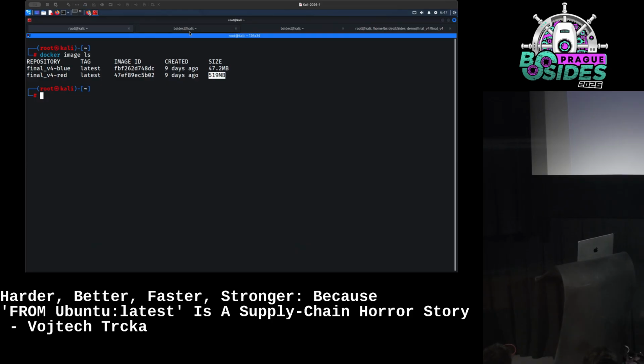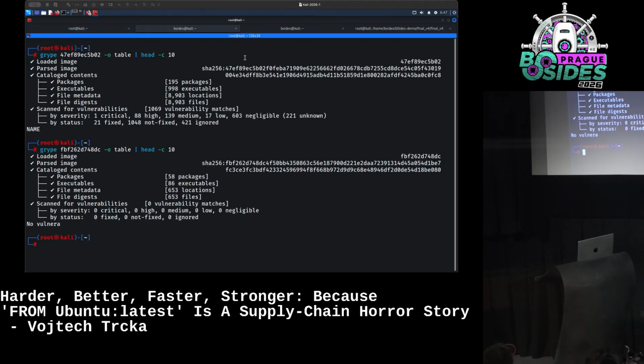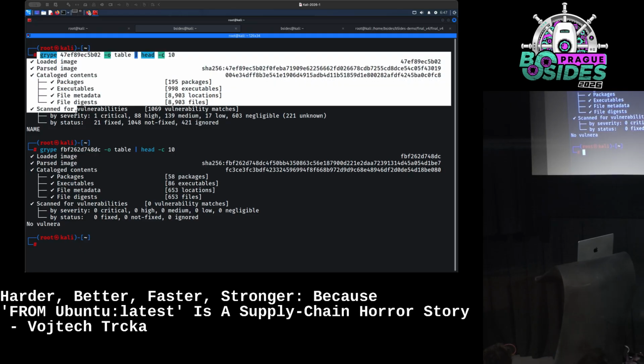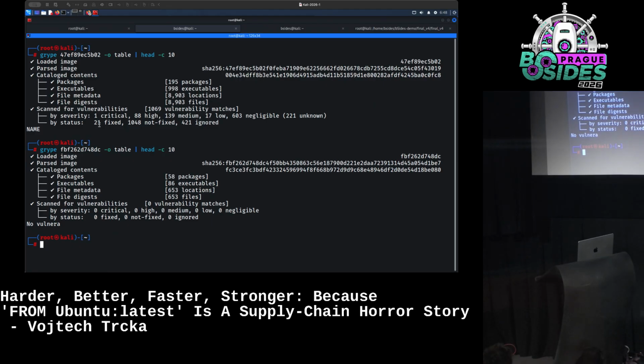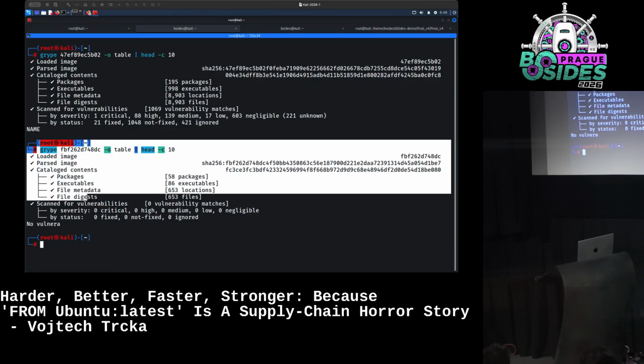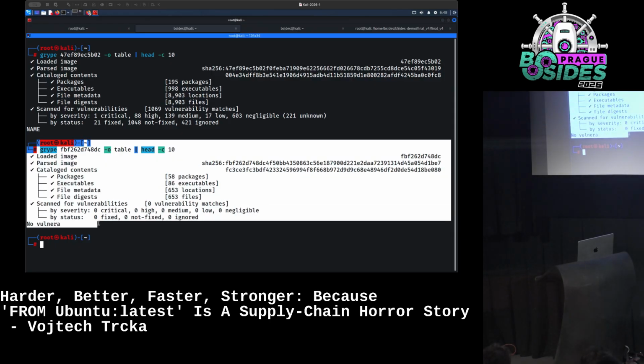And also, if we are scanning these two, there is a big difference, because this one is Debian, which has 1069 vulnerabilities, 1 critical, 88 highs, and 129 mediums. And distroless is just 0.